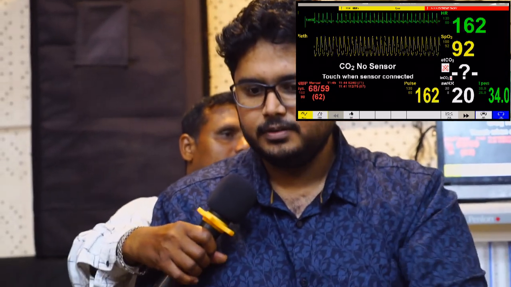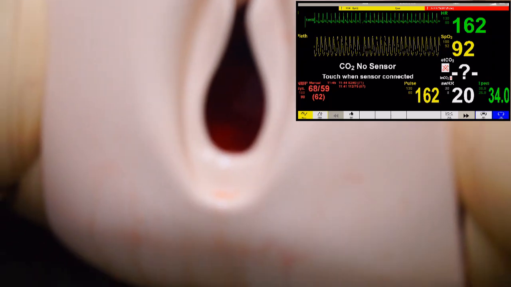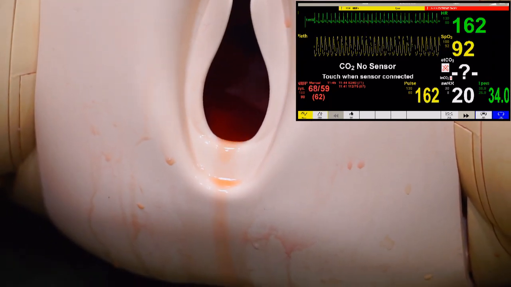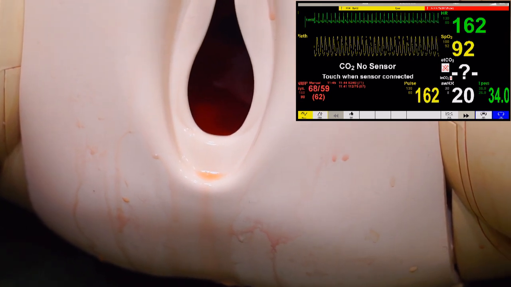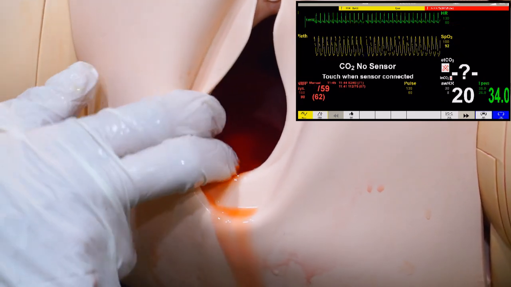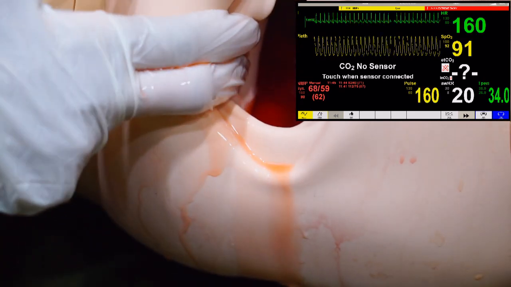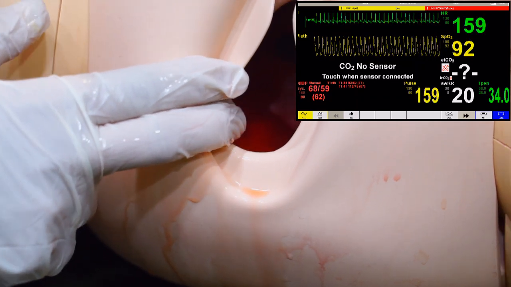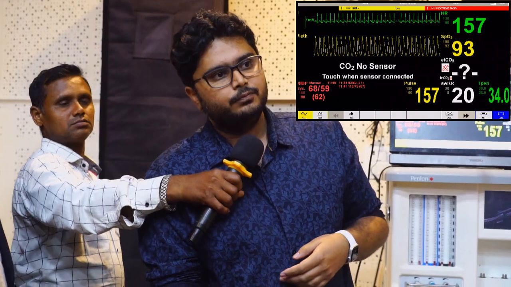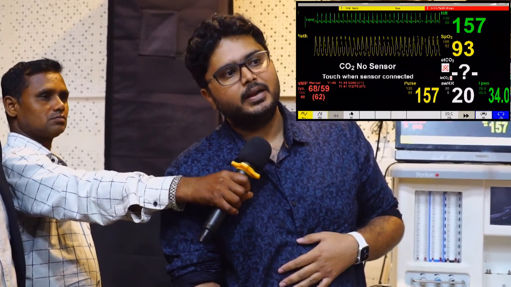We need to ask for another if it is atonic and if it is not getting ready. We need to ask for two more PCV, 4 units of blood, loss is about 2.5 liters, and 6 units of platelets. So ask for two more PCVs, yes. Also 4 units of FFP with that. So 4 units or 6 units? Four units of FFP. Two platelets have been given. Two have already come, two more. And four FFPs, and six platelets.